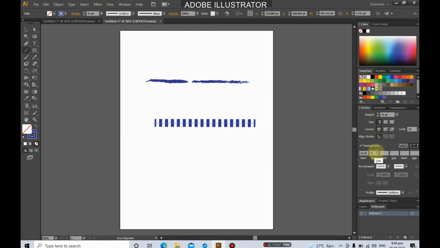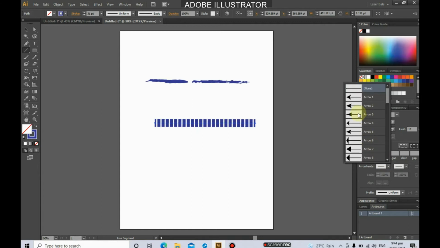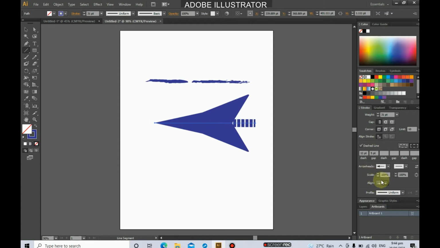Let's say 5, just to change the interval of the dashed line. At the same time, you can also add arrowheads. So let's say this one. I'm going to select the arrowhead here. Okay, we can reduce the size of the arrowhead by changing the value of the scale. Let's reduce this one.